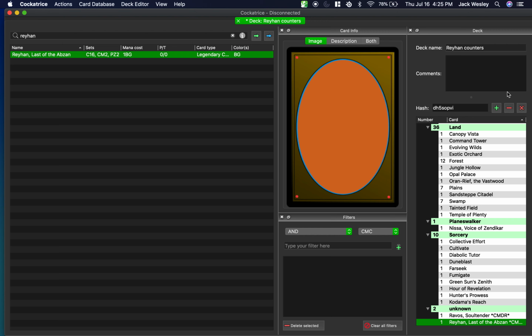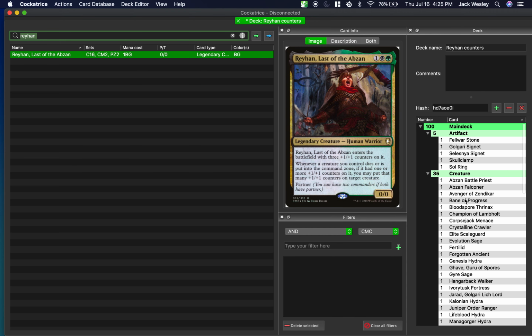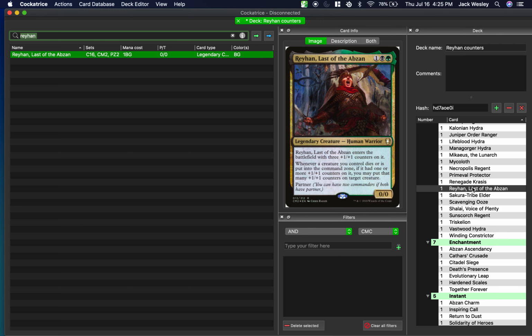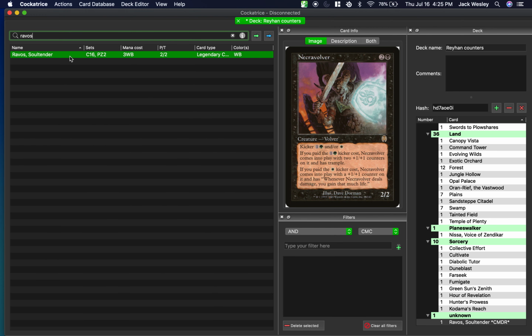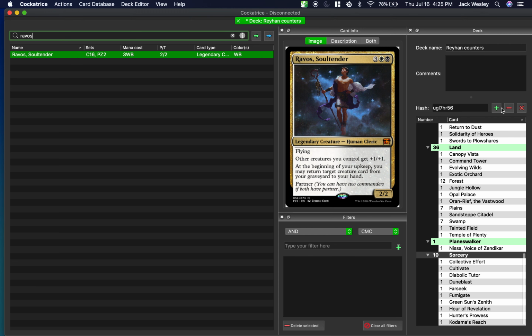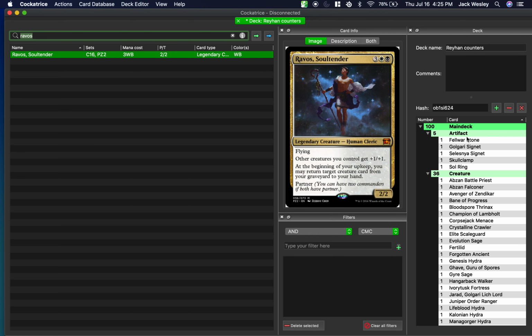I'm gonna click on it over to the right here, minus it. That takes it out of this deck, and then I'm just gonna double click, and now it comes back in under my creatures. Right here. I'm gonna do the same thing with Ravos, because you don't want it to be unknown, because the card image won't show up. So there is Ravos. Come over here, click on that, minus that, double click on that, and that throws it in. So now I have all my 100 deck.